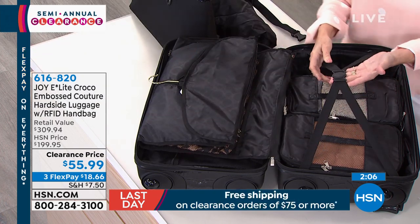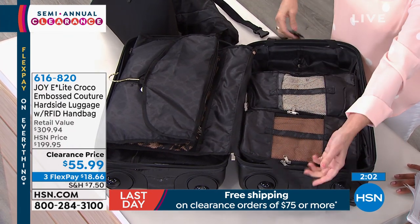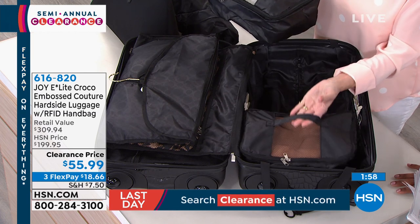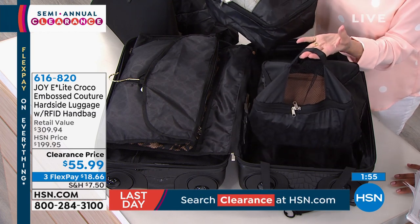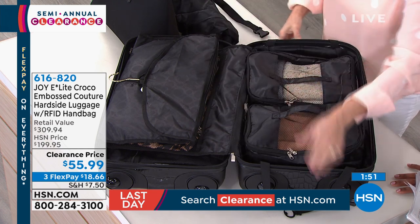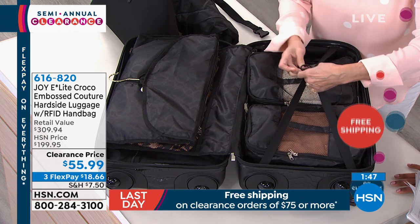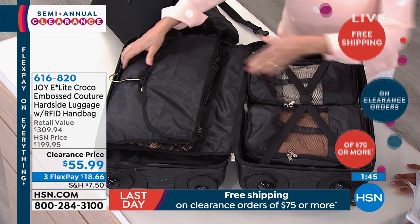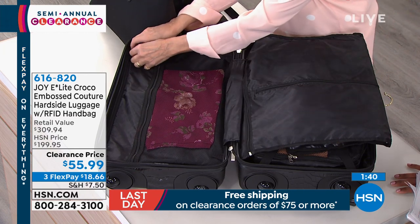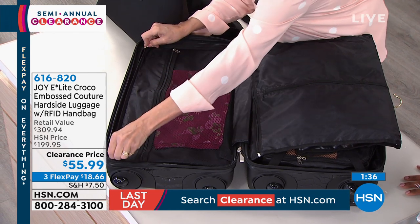You have straps on one side to keep your garments in if you choose to use this as a conventional suitcase, but it comes with the packable pocket pouches, which I absolutely love. And if you went to that high-end store in the mall, you'd be paying extra for these. So they are coming with this set. So nice. You're getting the garment bag, the packable pocket pouches, the security of the strap. You flip it over, there's another divider here to protect the other items on the other side, so when you close it up like a clamshell, nothing is going to fall off.